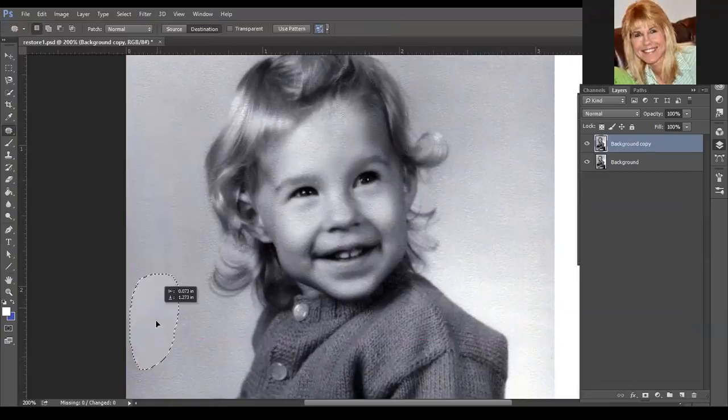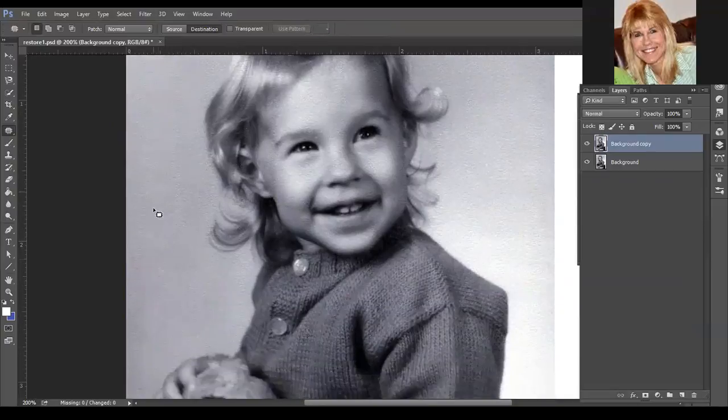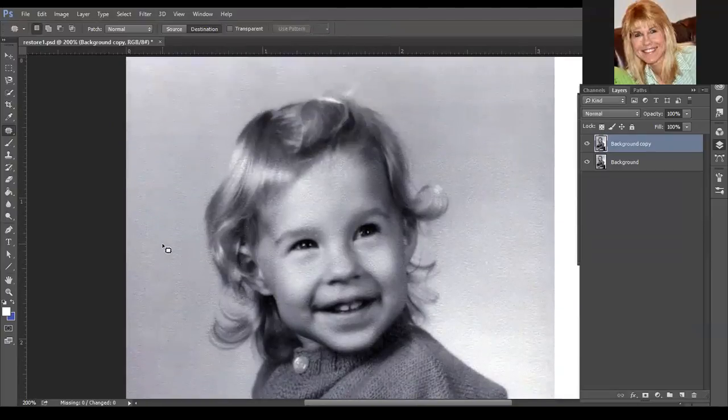And it'll keep the texture. It kind of tries to merge color. So you might have to do a couple of them to get the right tone, to get rid of that brown there. But this is a tool that I actually use quite often, especially if I'm trying to correct any kind of texture.